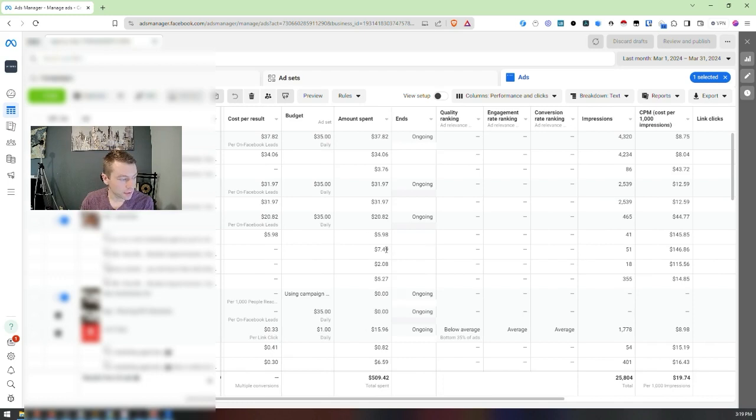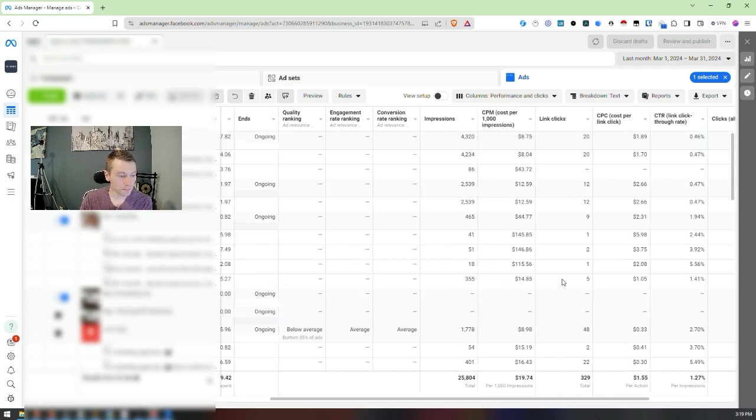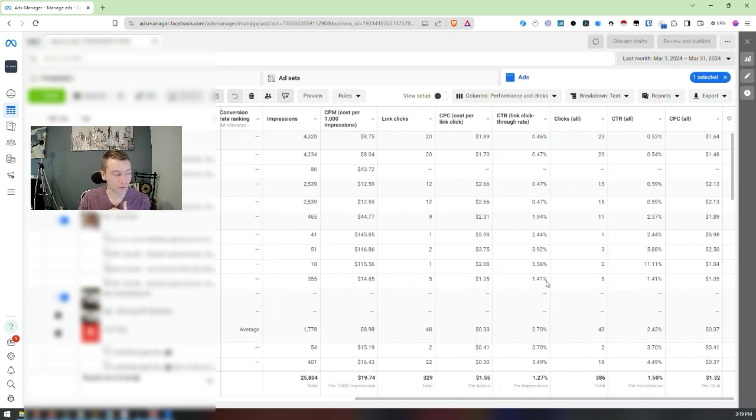Now, if you come over here, you can see the amount spent per body copy. You can see that only one of them produced an actual result, 598 per result. Now, the reason this one is being shown so many times, at least in this case, is because this was the initial body copy and then we added more later as a test. So don't let that throw you off too much. That's why I like to look at percentages versus actual numbers. Ideally, with an ad that you're running, you're not going to change it so much. You're going to start it with your 3 creatives, your 2 body copies, and your 2 or 3 headlines, and you're just going to leave it at that.